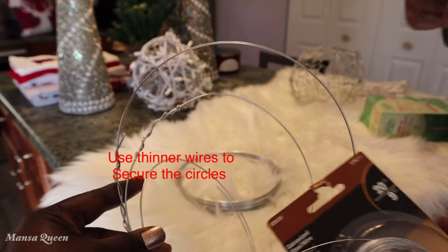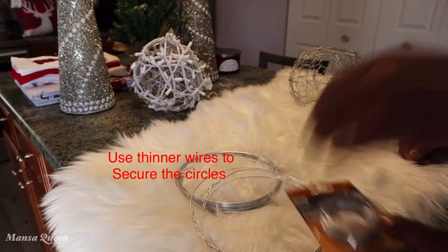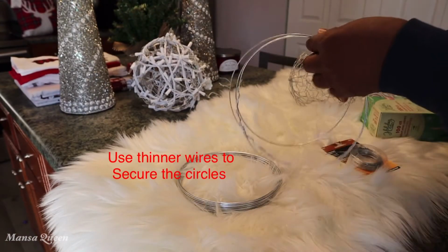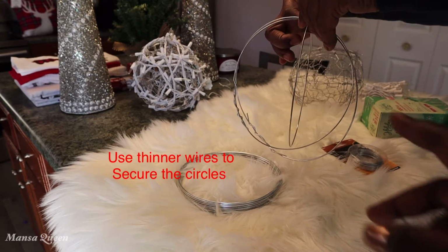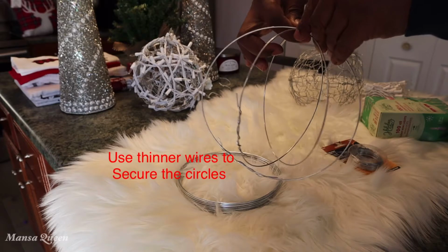Yeah, to tie these around. Tie those down. Then kind of make it into a ball. Man, it took me a long time. Oh, look, can you see that? Can you already see the shape?